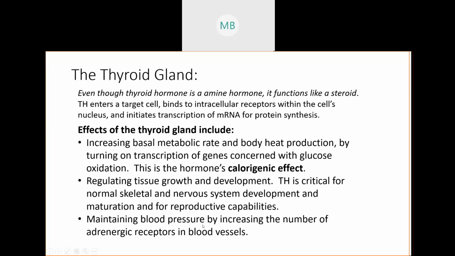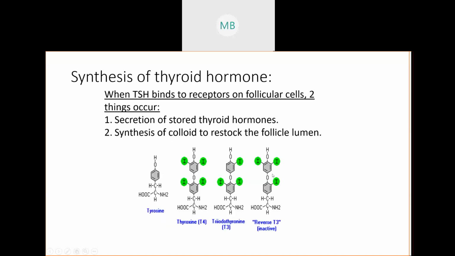In addition to this, thyroid hormone to some degree helps you maintain your blood pressure because it increases the number of receptors within your blood vessels to help maintain all of the other effects around the body for body heat and growth and metabolic rate. So because of that, thyroid hormone helps you maintain your blood pressure just a little bit. Enough for us to mention it, but it is not your number one blood pressure hormone. Those are the three main jobs that your thyroid gland does and that thyroid hormone is capable of.